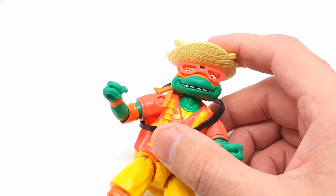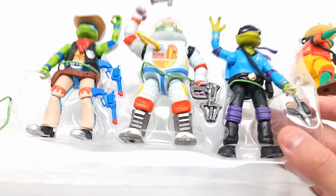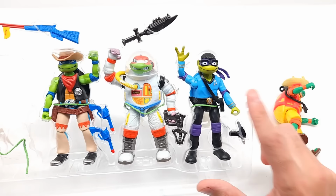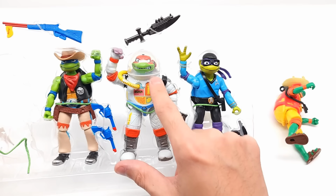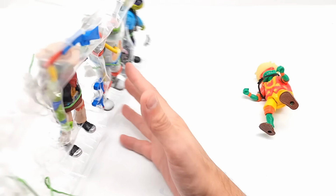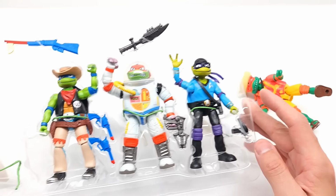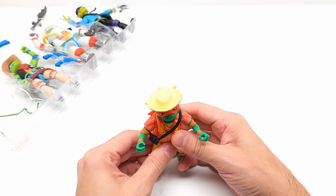It doesn't really show here on the back. But, let's see. If they all have weapons, I'm gonna have to sneeze in a moment. Give me a second. Alright, thank you. I just edited it out. Okay, Spock has that. Raph has those. But our cowboy Leo, I would think, would still have this shotgun. And Beach Bum Mikey gets no weapons whatsoever. Which is fine. It's just interesting, because this definitely looks like a Western type gun for Leo right here. So I guess he doesn't get a weapon, which is, again, fine and cool, but interesting, because he's the only one who doesn't.